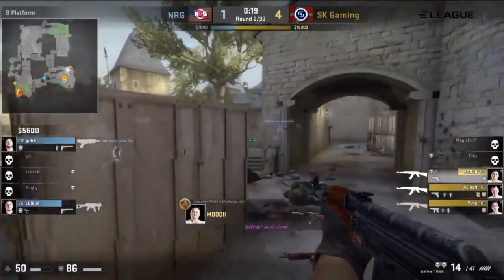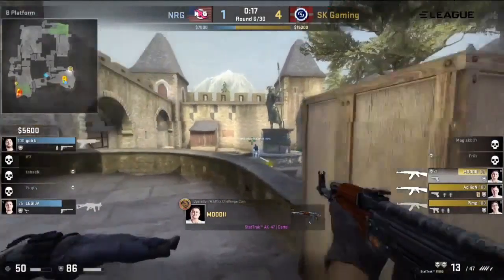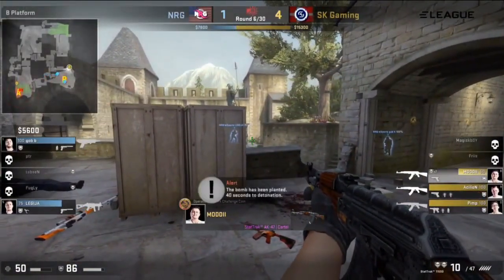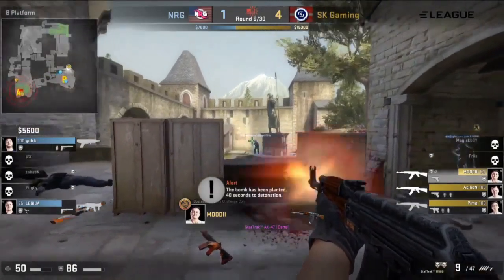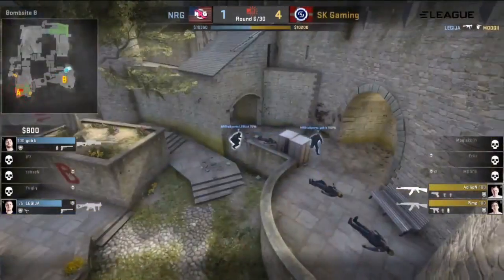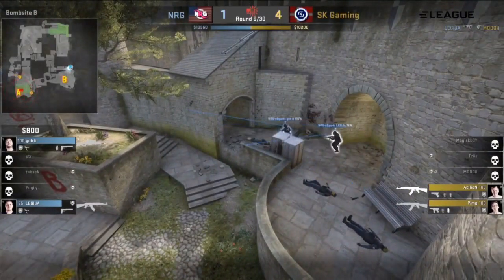Modi keeps the presence alive as well, just holding down one player away from the A side. That's where the bomb is, though. The bomb's going to be planted on A, and Modi still kept the attention towards this B bomb side. Modi has done a remarkable job here. He will finally fall, but it was honourable, James. He did an honourable service.